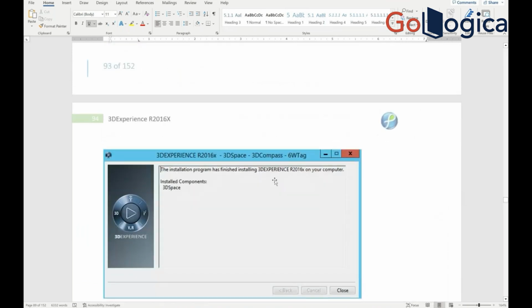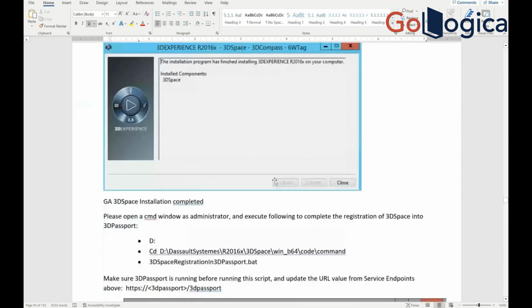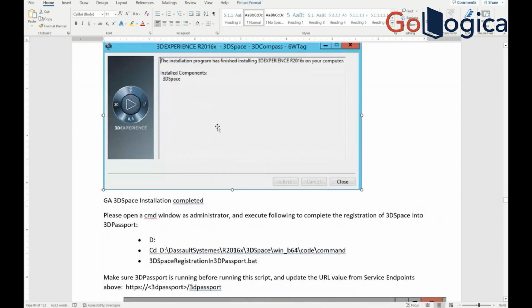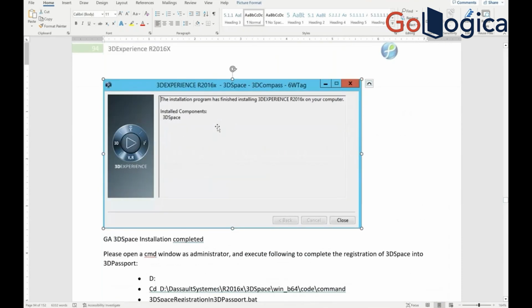And there is one more thing. After 3D space installation, you can access the URL if you want, and that URL will contain all the basic functionality provided by the matrix one application, this prediction app. So it will have the OOTP functionalities, but it will not have any central.